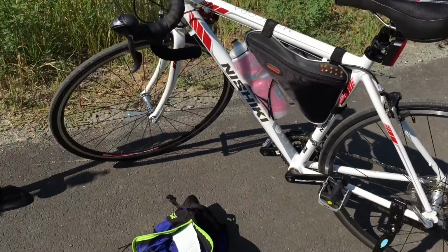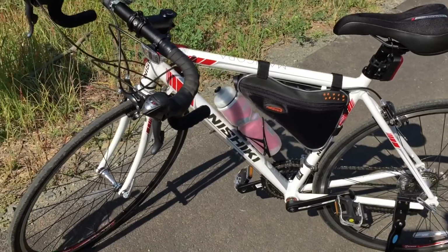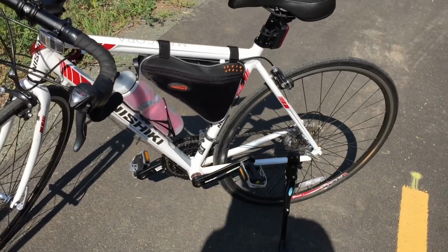Gotten a lot of compliments, and I've got a lot of people saying, well, wow, I thought you couldn't get a kickstand for a road bike. There it is. It works out. So like I said, I think I have all the accessories that I really got.